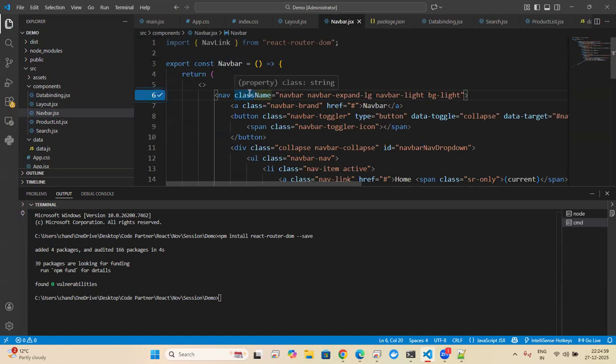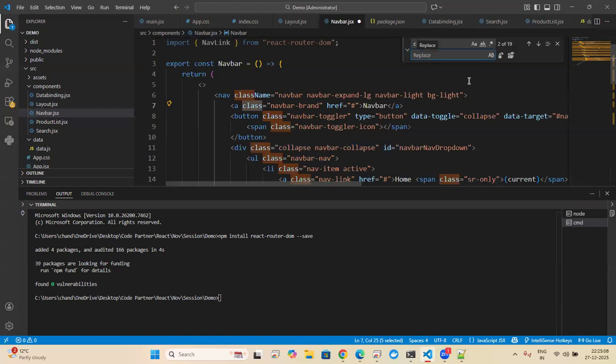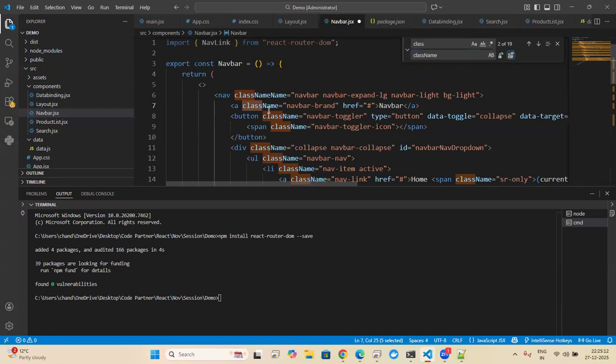So I replace this class with className. In the beginning I told you that instead of class we need to add className.